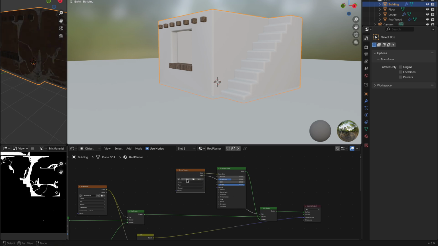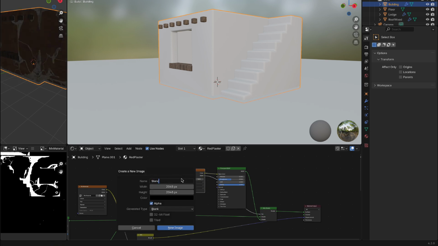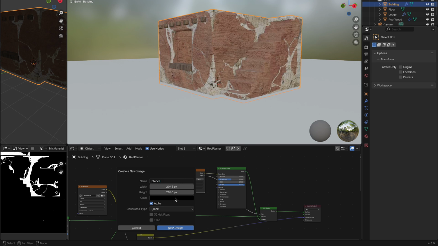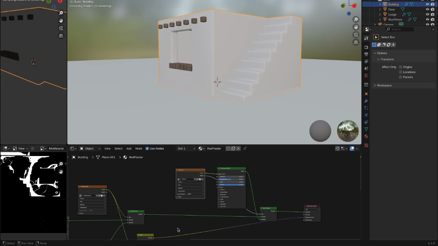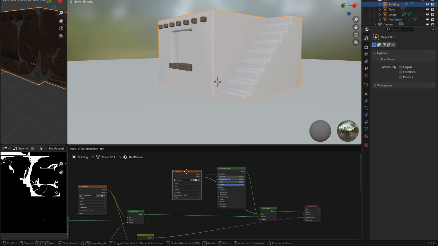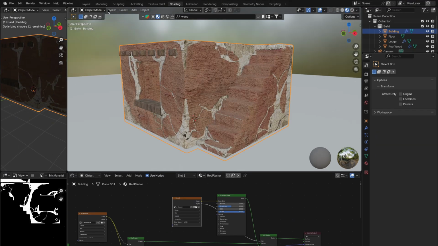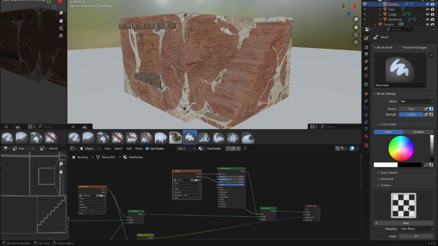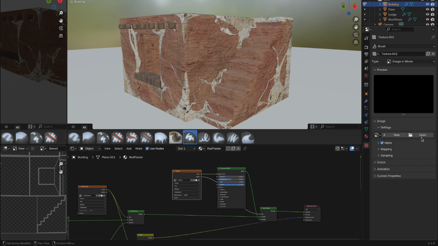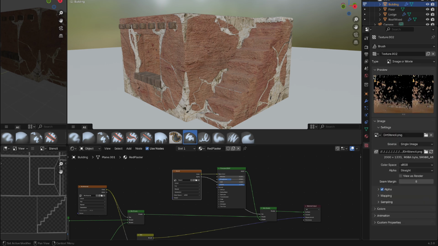Now create a new texture by pressing New on the image texture, name it Stencil, set the size, and make sure the alpha value is set to 0, so it doesn't affect the overall material coloring. Back in texture paint mode, we're now going to add our stencil. Unlike before, this will be added under texture, not texture mask. Press New, then go to texture properties and load your own texture. You can use any image with a transparent background to create realistic stencil effects.